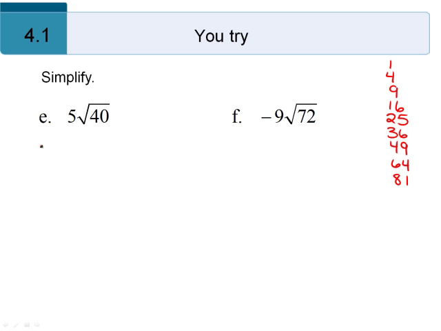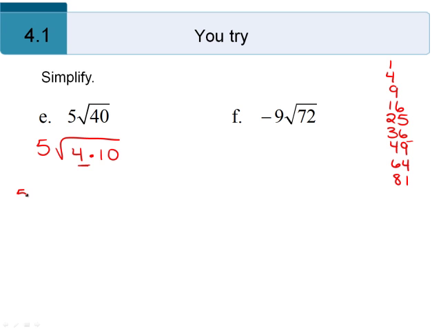All right, so on this first one, we've got to look at 40. So 40 is right over here between the 36 and 49. And if you go up, 36 doesn't go, 25 no, 16 no, 9 no, 4 does. It seems like something bigger, but 4 is the only one that works. So 4 times 10. And you can double check. If you put 10 on your list to see if anything goes into 10, nothing goes into 10. So you know you've got the biggest perfect square at the beginning there. So 4 is our perfect square.